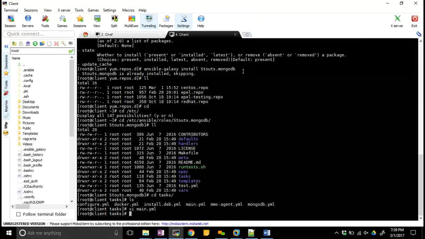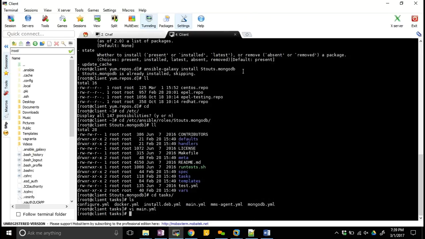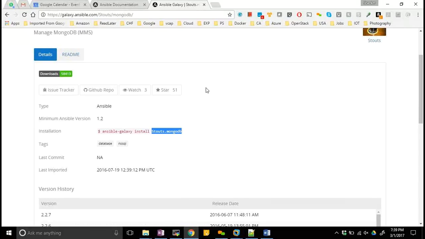Ansible-galaxy is one more command where you can download the community cookbook playbooks. And what is the other command?